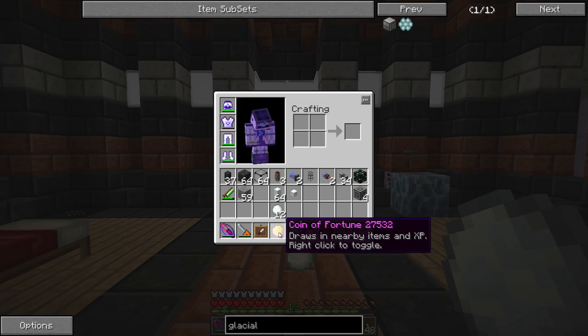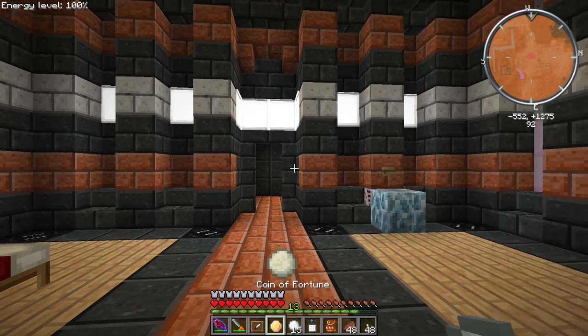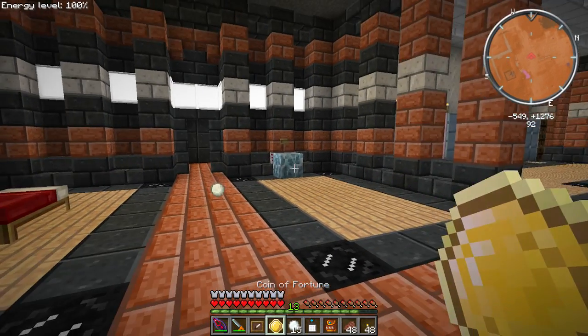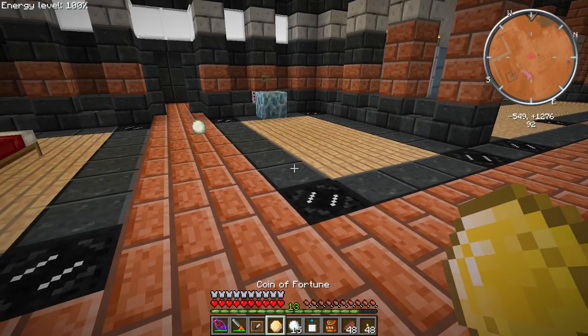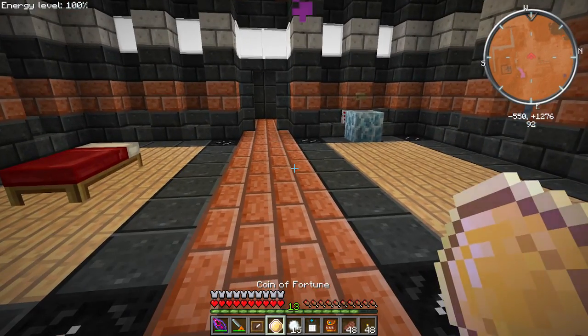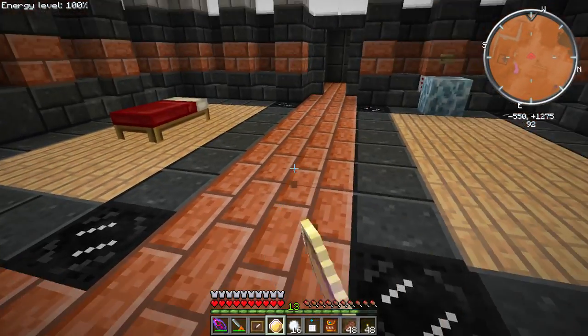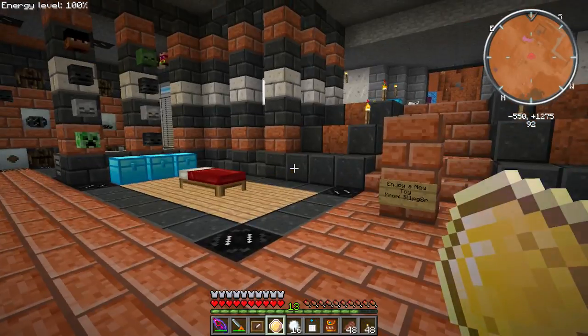Actually, it'll tell you right there. Draws in nearby items and XP if you right-click it to toggle. So if we right-click, all right, sounding like I got, did I get XP from that? No, it just makes that sound. So how close, whoa! That was pretty far away. That was 1, 2, 3, 4, like 5 or 6 blocks away.